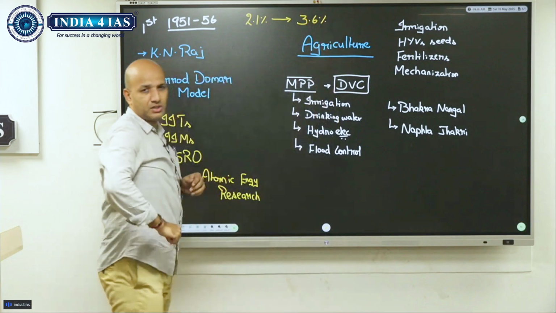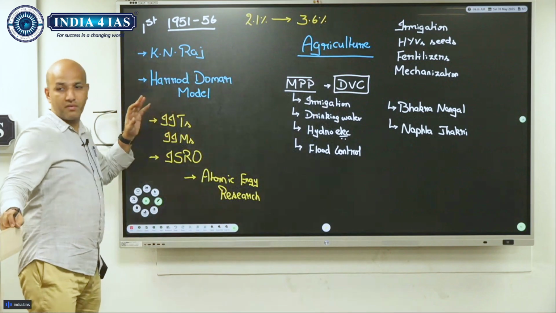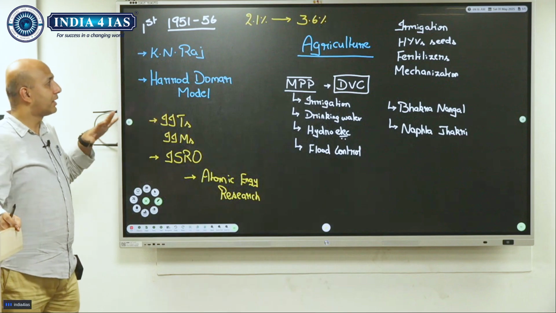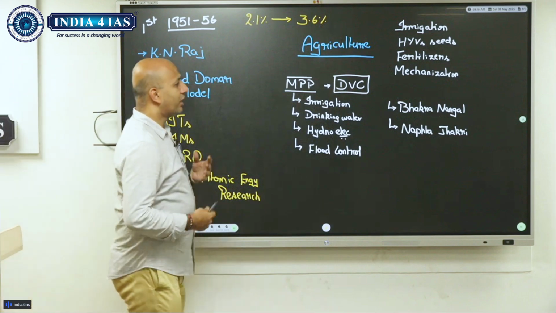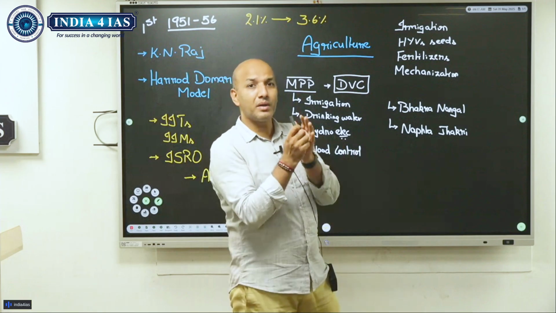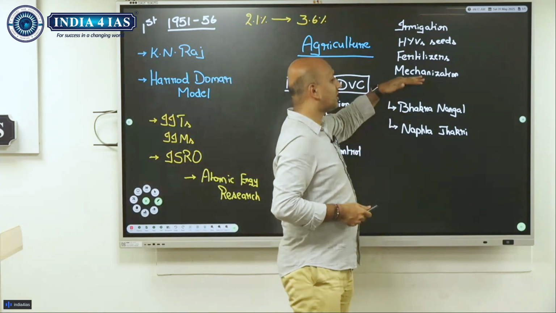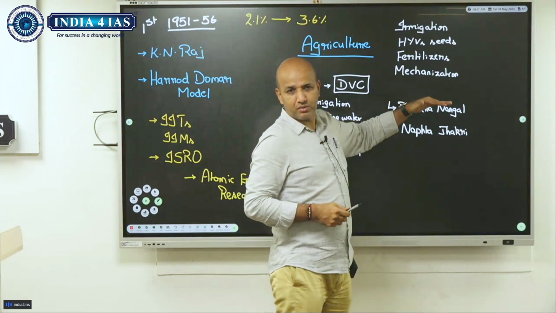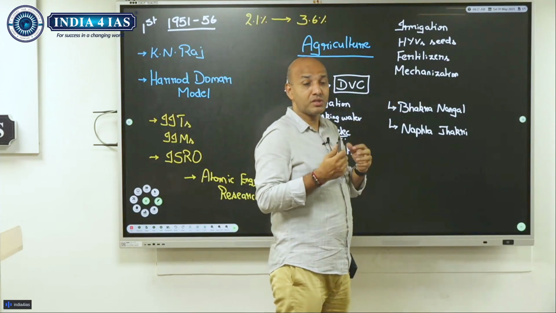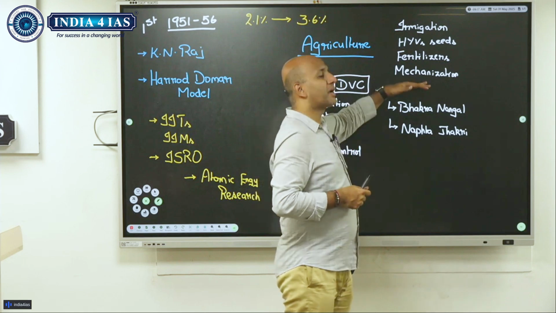Right. So it was a very successful 5-year plan in terms of how we worked and what kind of effort we put in that direction. Now, while we were doing all this, a lot of programs were implemented, but some programs became very successful, some did not. Like mechanization of agriculture, a lot of effort was put in, creating awareness among people, asking them to use instruments, use implements. But this was not becoming very successful.